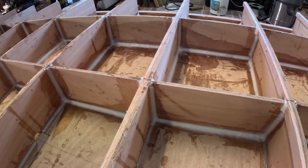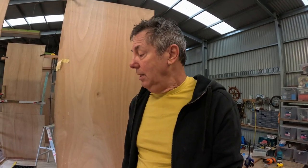So there we go, much neater. They'll get a bit of a sand, and then I'll wet out all the bare plywood as well before the flooring goes on, so as it's all sealed properly to make sure there's no potential of condensation intrusion into the timber or anything like that.